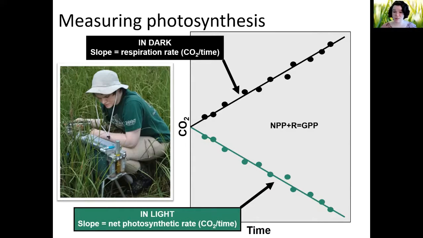If I wanted to determine the plant respiration rate, I could simply deprive the plant of light for a period of time until it stops photosynthesizing. I could repeat the measurement on the plant, which is now respiring but not photosynthesizing. If I wanted to determine GPP, or gross primary production, I could now calculate it using those two measurements. I would take my estimate of NPP from the light measurement and add in the carbon lost to respiration in my dark measurement. This would tell me the total amount of photosynthesis that the plant is doing, or gross primary production.